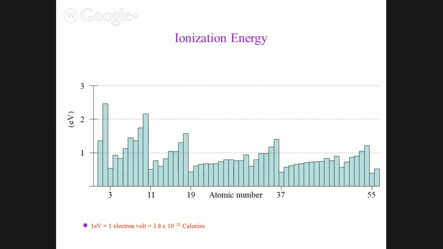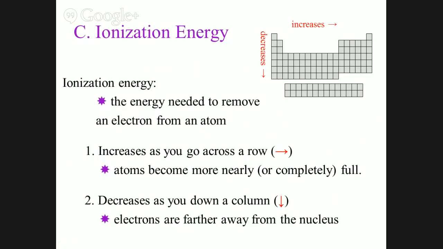Okay, ionization energy. This is the trend for ionization energy, and the first thing I'd like you to notice with the numbers that are down there at the bottom is that the 3, 11, 19, and 37, the alkali metals, they're the low. And the high, which is just one before the 3 and 11, 19, well, those happen to be the noble gases. So ionization has an opposite trend compared to atomic size. Well, what is ionization energy?